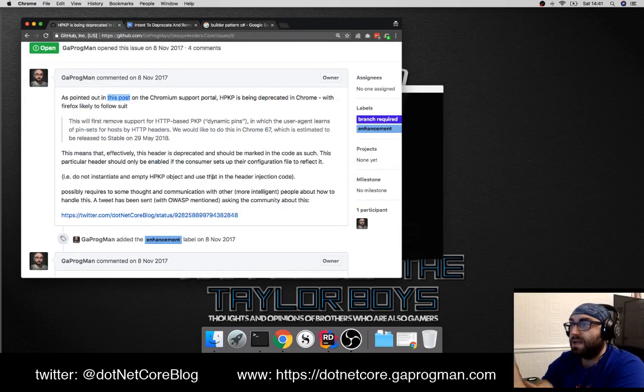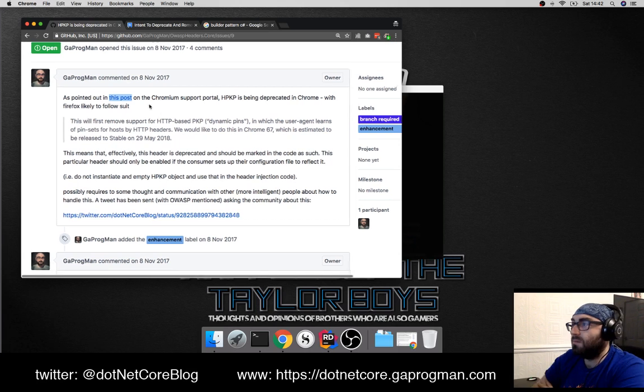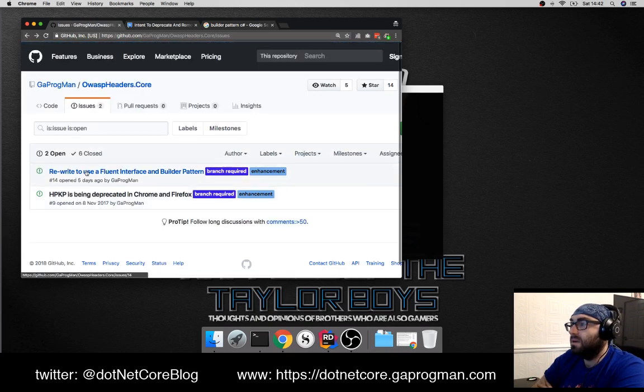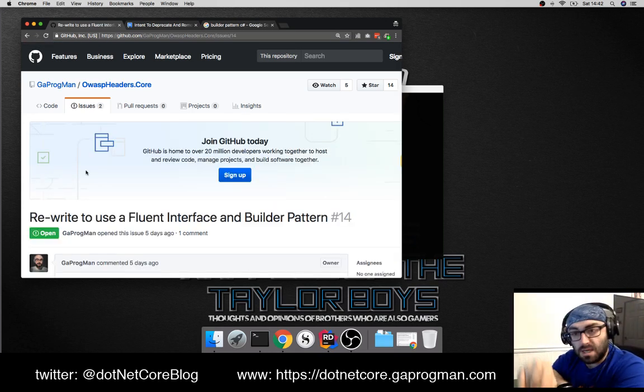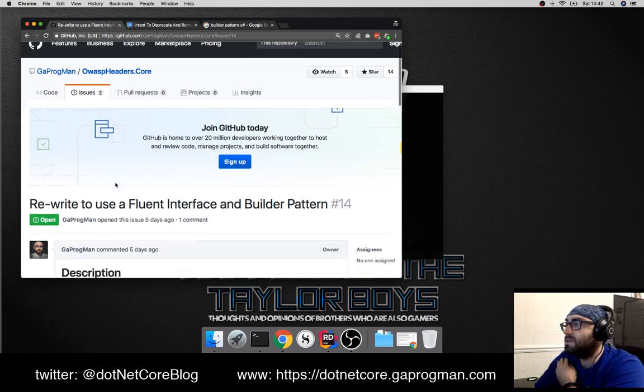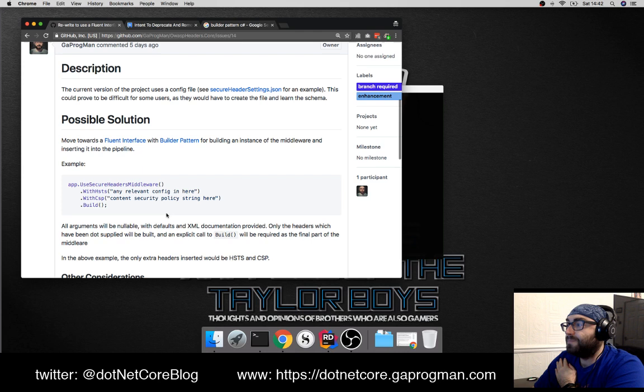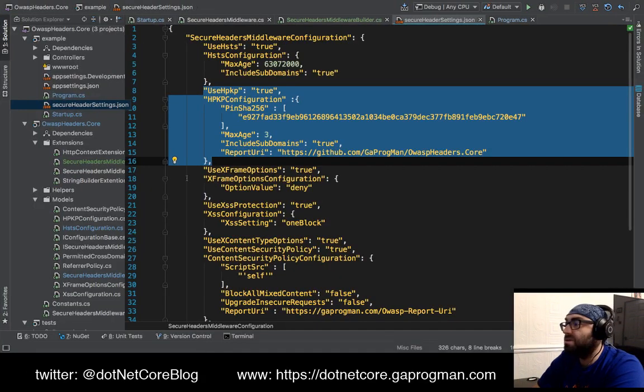It means that I can tick this issue off, in that the secure headers middleware will no longer support HPKP. It also means that I can work on this task, which is the task I'm working on at the moment. There's a link to it in the chat if you can see it. There's no point in me building in functionality I'm then going to remove in the next commit. So I'm just not going to add it. That's the short version.